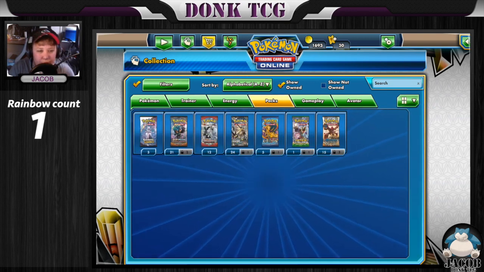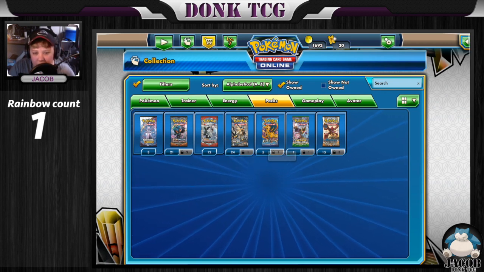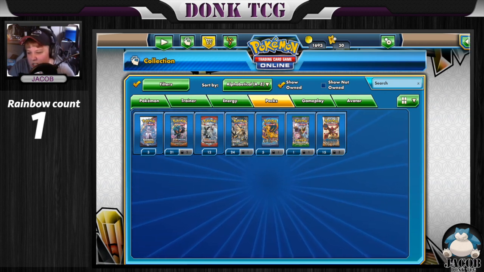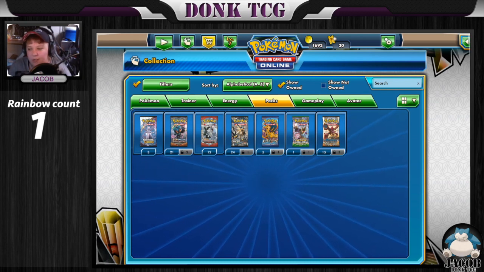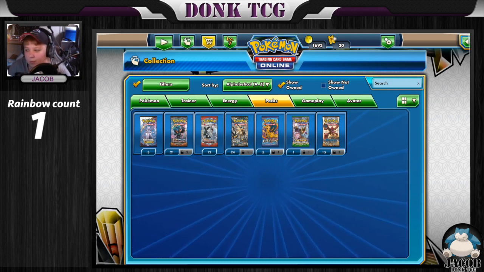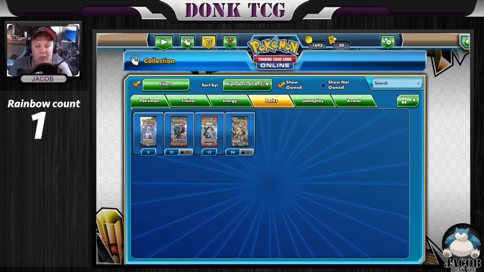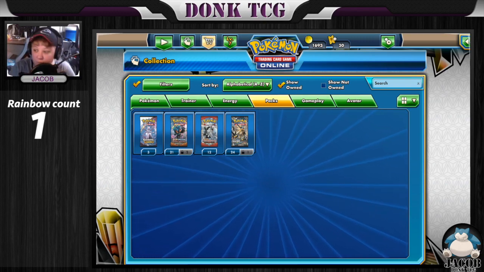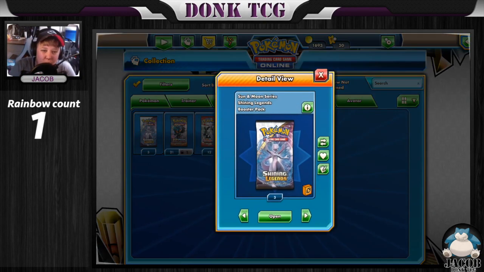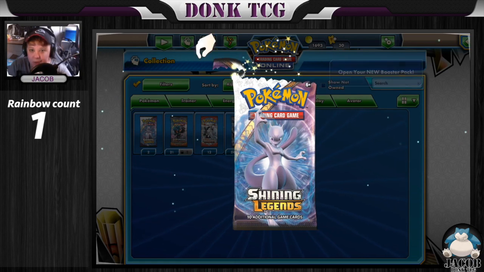What should we go for next? I do have 24 Ultra Prism ones. Should we get the X and Y ones out of the way? Because they're obviously not going to contribute to the rainbow count. Yeah, okay. So I think, if I'm not mistaken, the rest of my packs are all Sun and Moon in one way or another. So we'll do Shining Legends. See what we can get. Can we get the Zoroark GX?